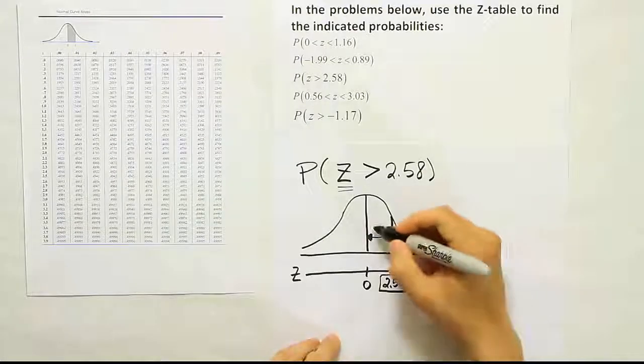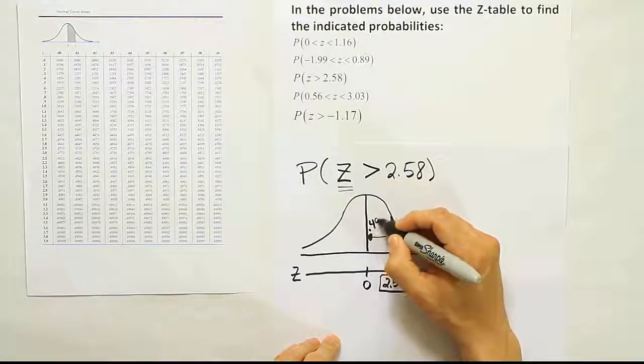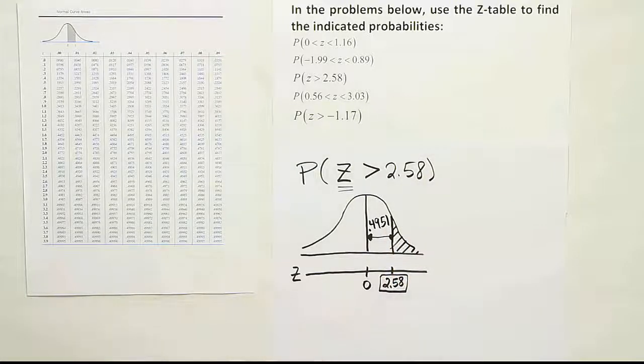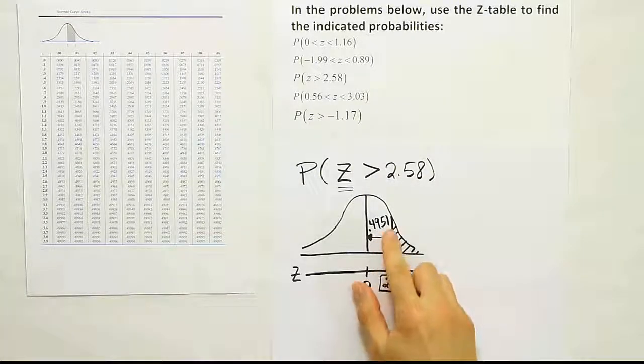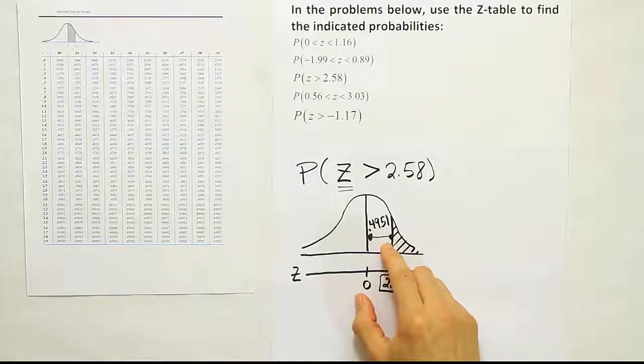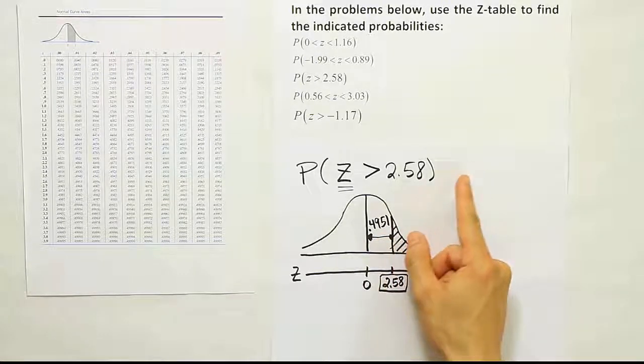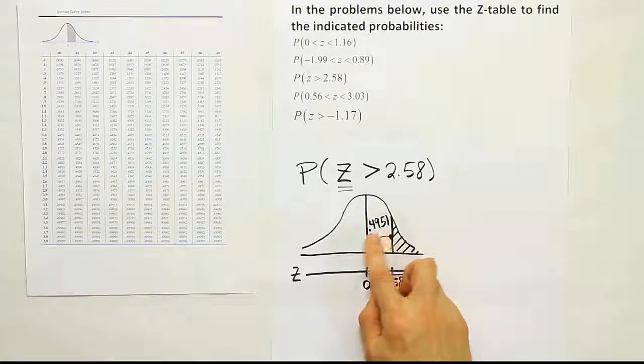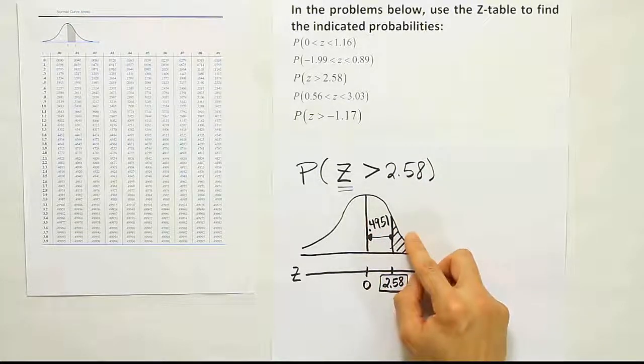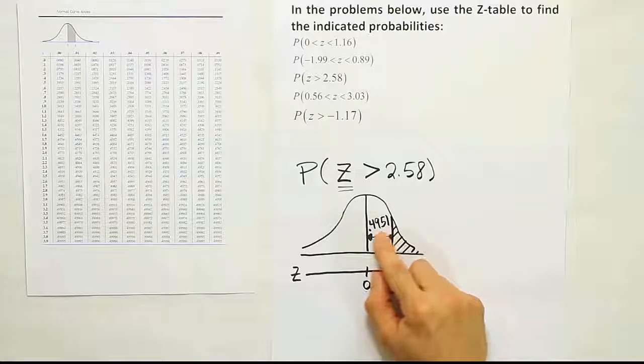Okay, so from the table we saw that this area is 0.4951. And notice how a good habit is to put the area where it belongs, because sometimes people go all the way to the table and they think, okay, I have my number, that's my answer, and they write it as the answer to the problem. But remember, that's not the area we're looking for. We're looking for the area in the tail here, and we have the area here in the white space.